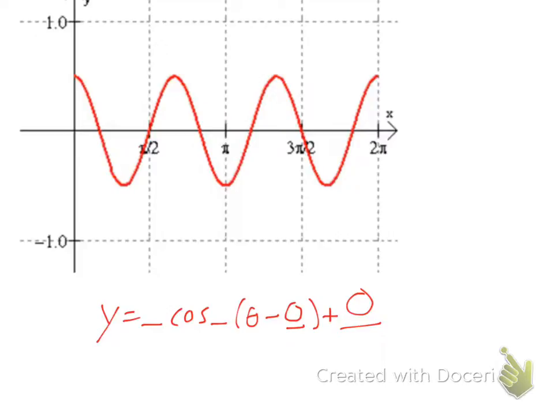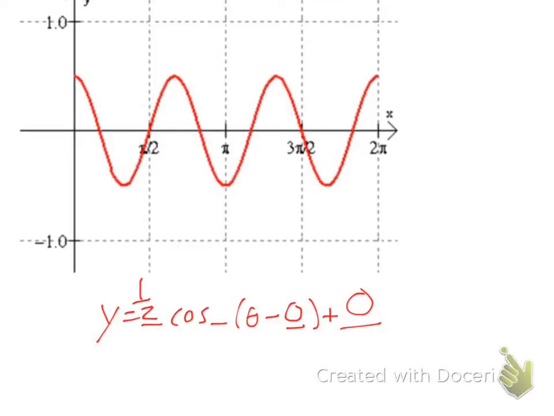How do you know which one to do? Your order should be center line, amplitude, and then the other 2. How do you know whether they are negative or positive? You go by whatever the numbers are. So we know that the amplitude, because the center line and the highest point or the lowest point is how far away? It's 0.5 or 1/2. So that's why the amplitude is 1/2.